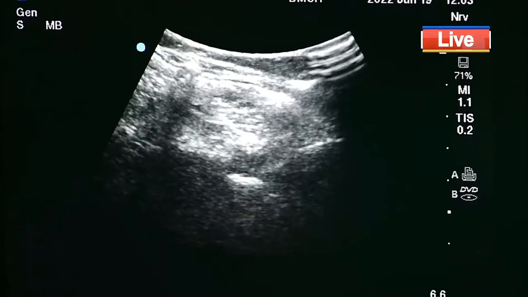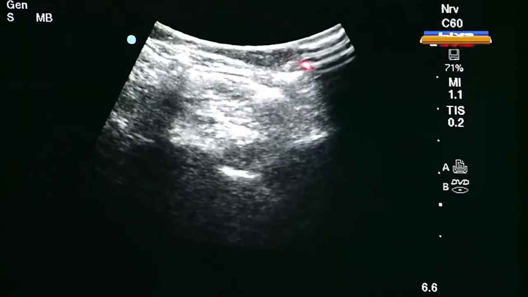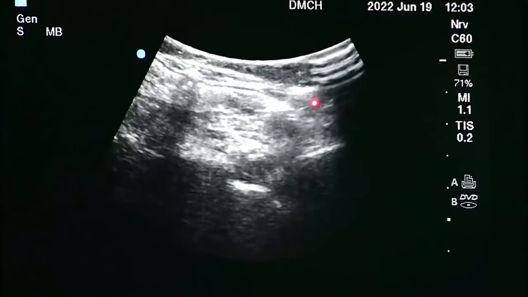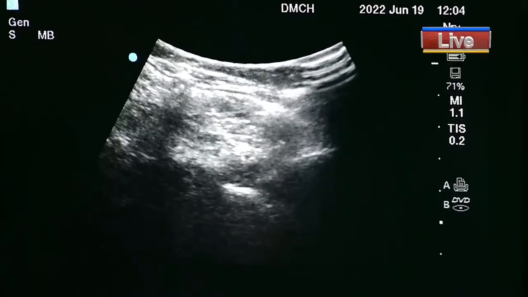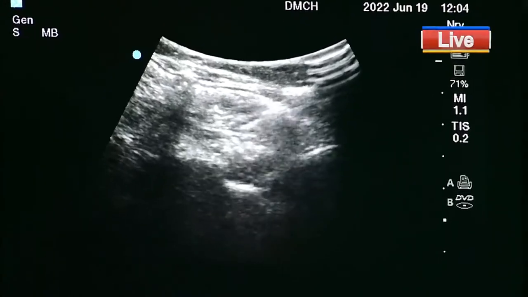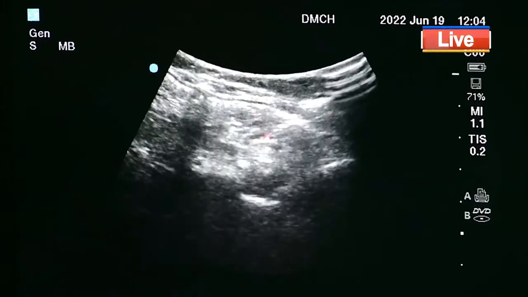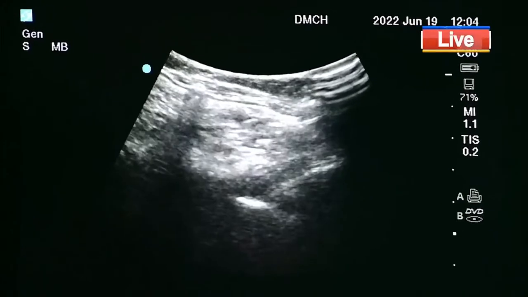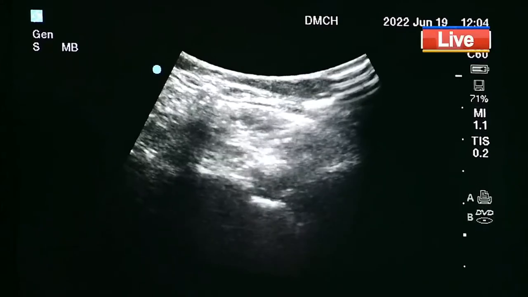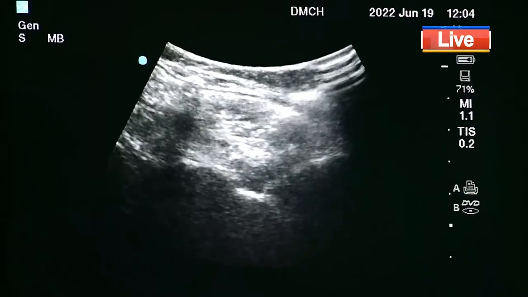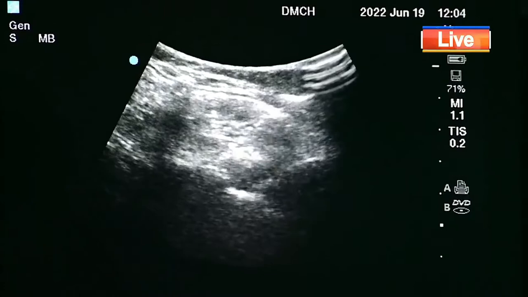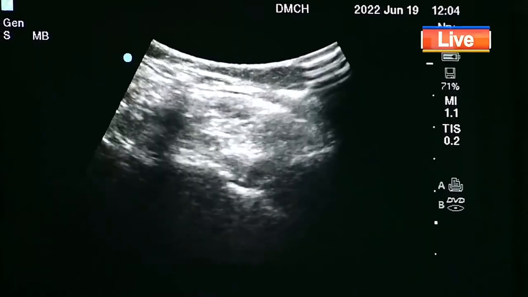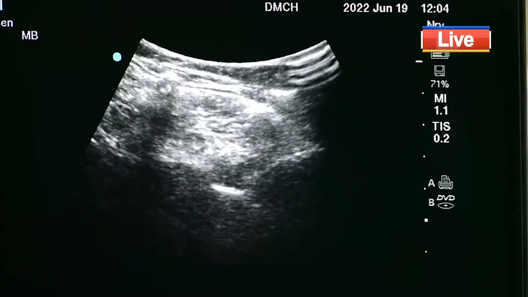I'm going to watch this one. So what I've done is I have not changed my direction, my probe. I have only just taken out the needle and made sure that my entry point is slightly more lateral. And now I am going inside. If you can see the tissue structures, let me just go. So, just give the needle a cut. Already on the bone.